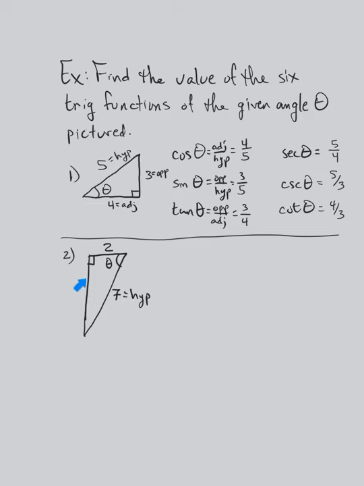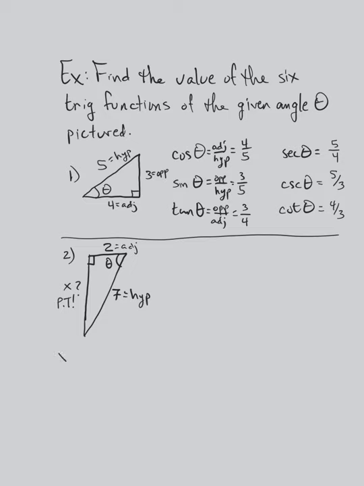But what's wrong here? When I go and try to label the opposite, it's not there. So we don't know what that opposite side is. But this 2 is the adjacent. It's the third side. So ask yourself, how would you find that opposite side? Well, we have a right triangle, so we can use the Pythagorean theorem to find it. Let's call this side x instead of a question mark.